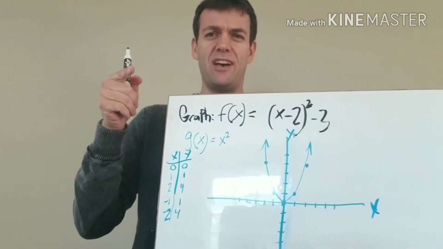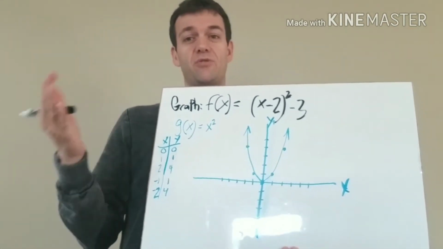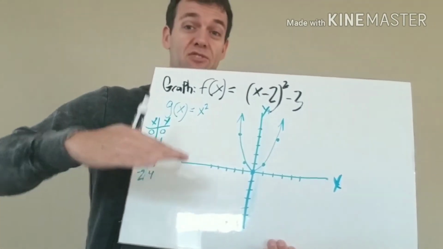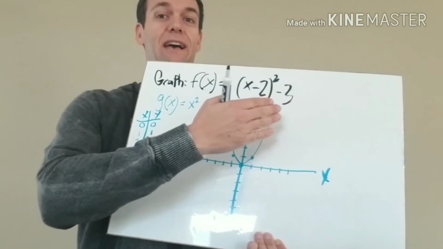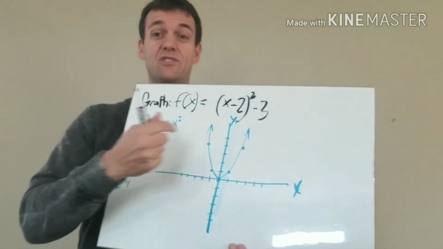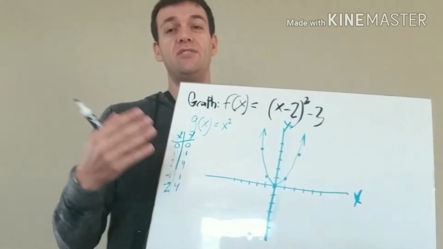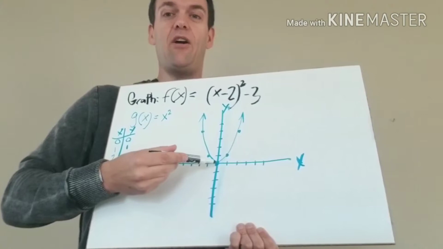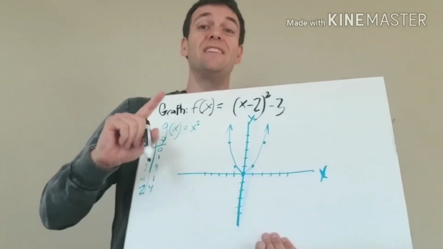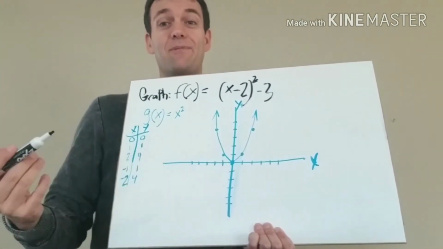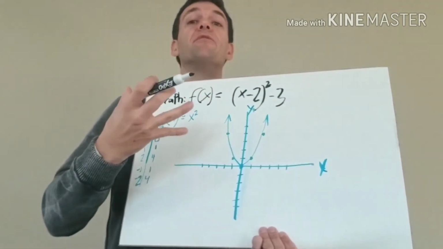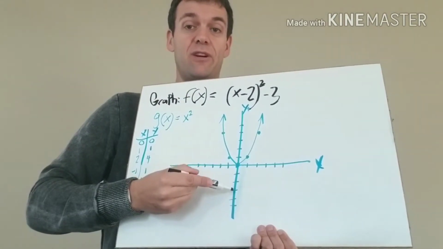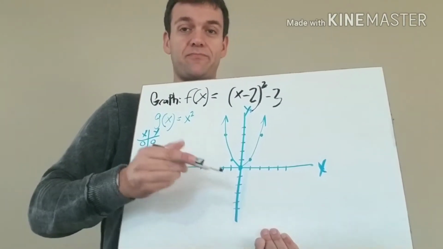So anytime you have outside numbers, that means it's a vertical transformation of some kind. And when it's only subtracted or added, it means you're moving it vertically. Anything stuck on the back or stuck in the front that's added or subtracted to the main function, the power 2 part, it's just a vertical movement. Well, down 3, minus 3, that looks good. So I always look at the point on the parent function that's closest to the origin. What happens there? It moves down 3. That means every point on the graph moves down 3. So I'm just going to keep in mind that (0, 0) is going to move down 3 to right there. Okay, I'm going to keep that in mind.